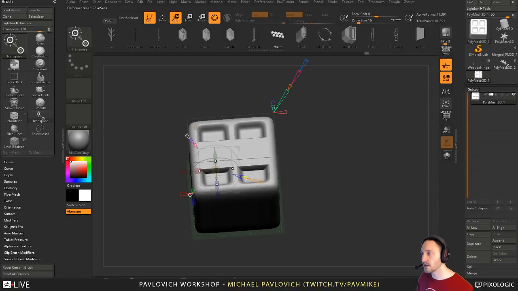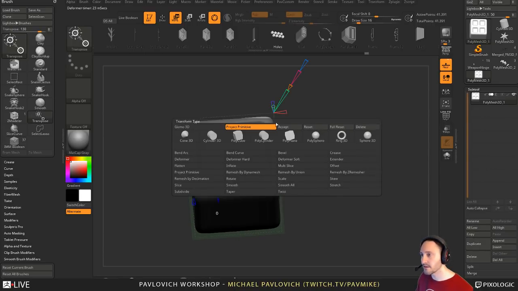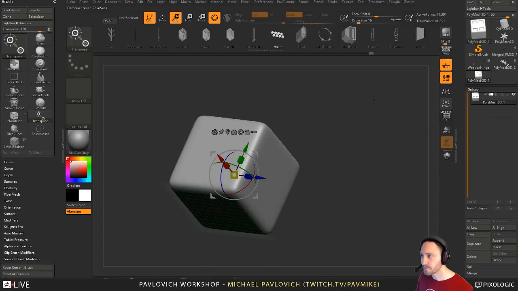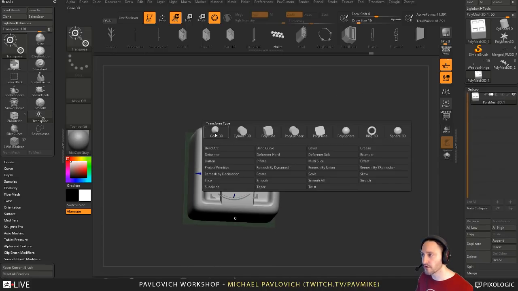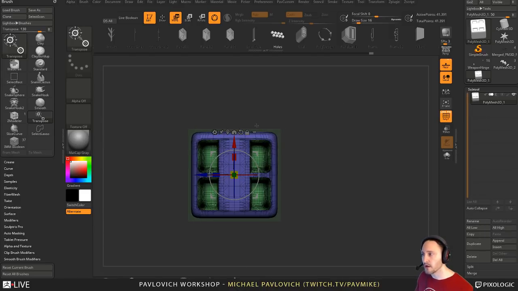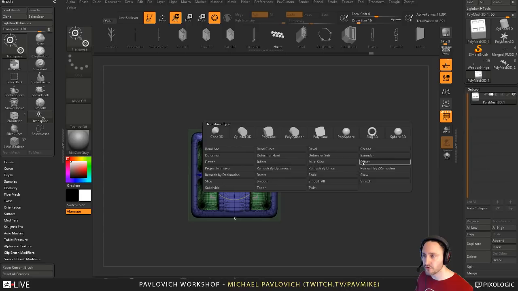And let's say, you know what, we can even mix deformers. So let's say we like this. We'll go ahead and say accept. And now you can see this thing isn't orange anymore. There's not a deformer sitting in there waiting to be modified again. So let's turn on our polyframe. Let's go into our deformers, and we'll choose extender.